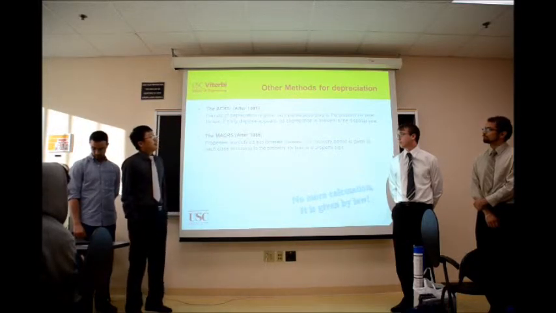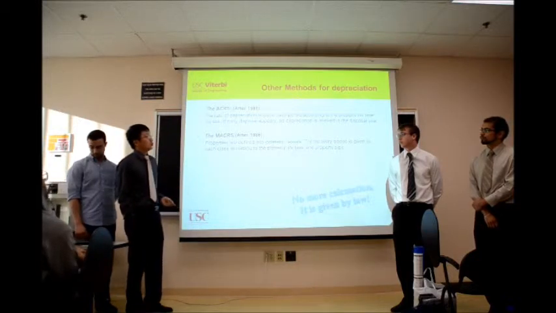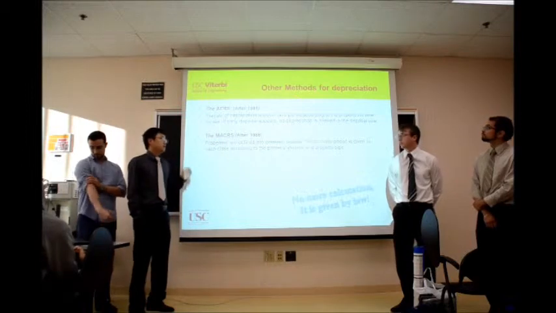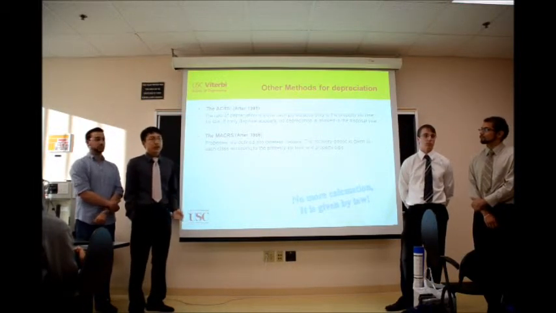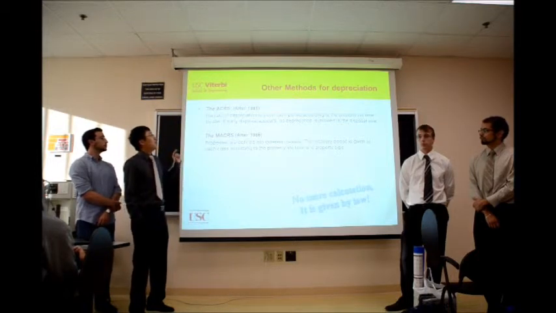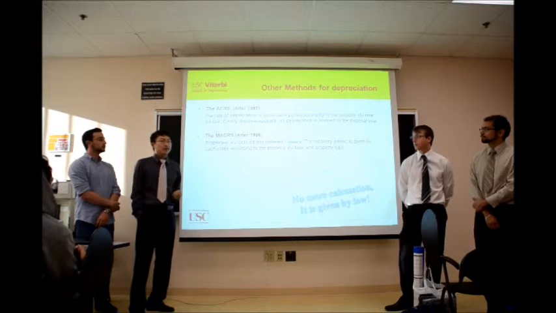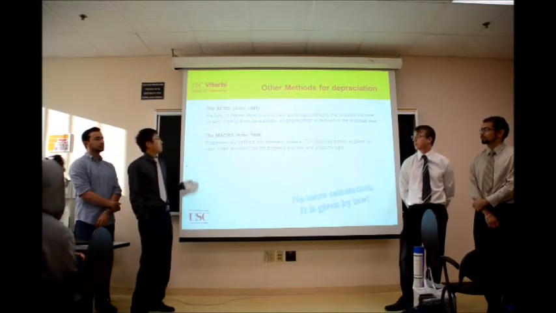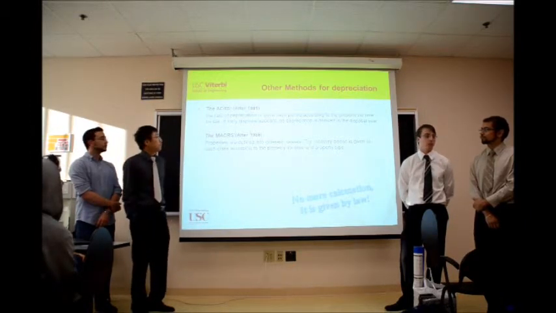Besides these three classical methods and the two methods I have introduced, there are other methods for calculating depreciation, since the tax code in the government is changing all the time. So after 1981, these two methods were introduced for calculating the depreciation. One is called the ACRS and one is called the MACRS, which is simply the modified ACRS.